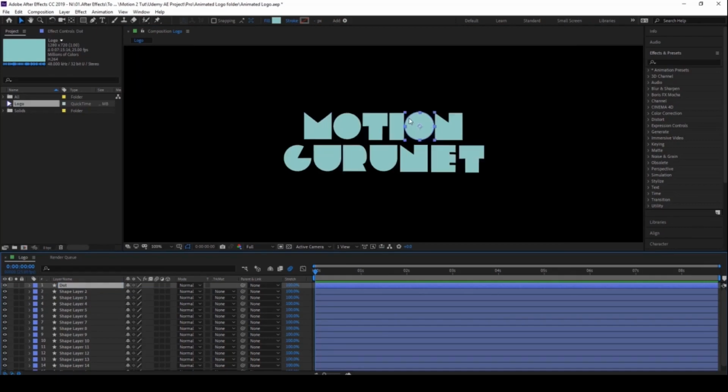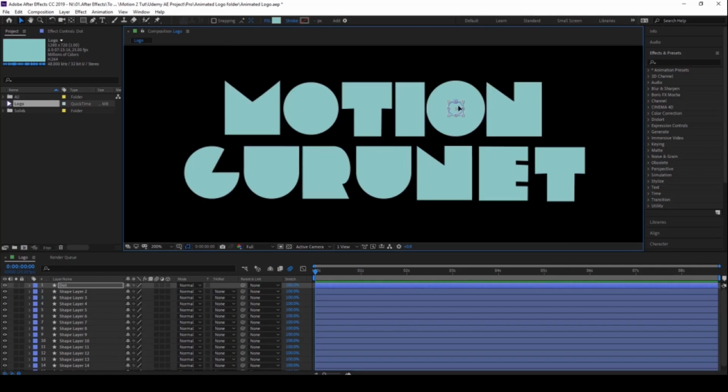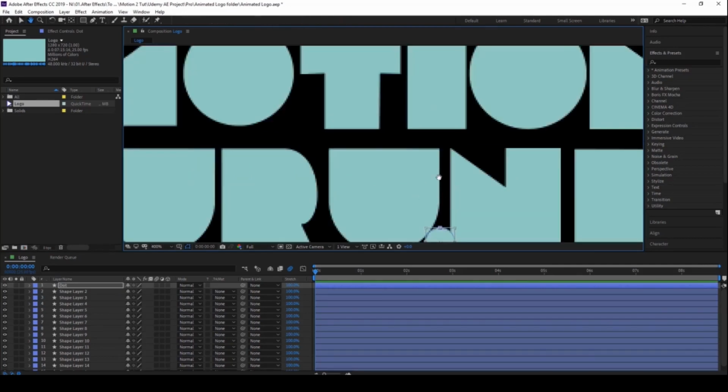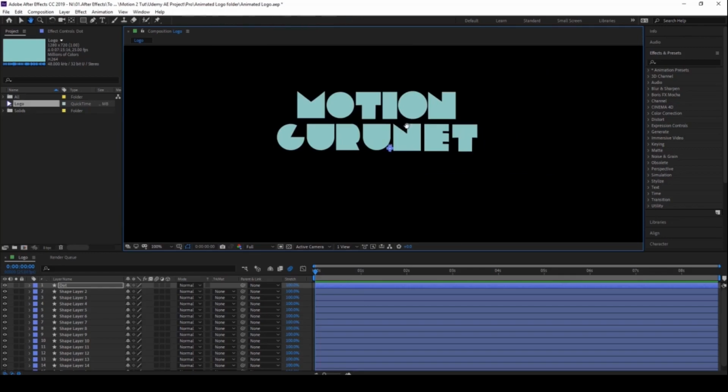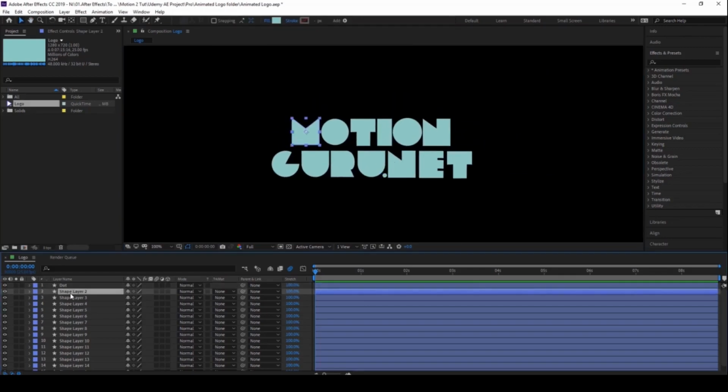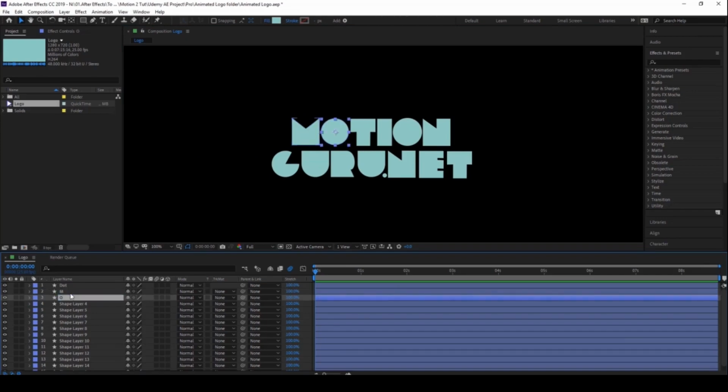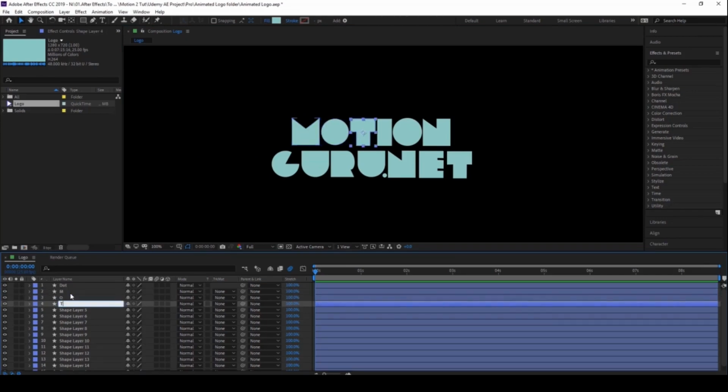With the pen tool and double click on one point of its path, we can select all of its points. And with Ctrl and Shift and dragging, scale it down. We have to put it in its own position in order to see if its scale is okay or not. So the position and the scale must be set. So I think it's okay. And we have to name and rearrange the other layers. So in this part we have no important issues, so I pass this part a little faster.